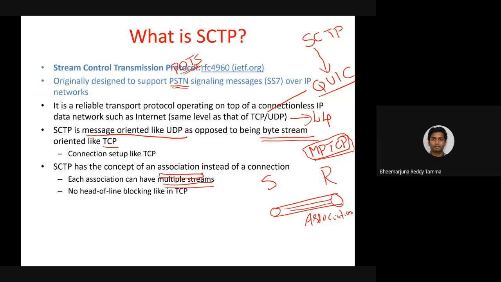Similar thing is done in SCTP at the granularity of the stream level, but not at the association level. We can have different streams with their own head of the line blocking, but there's no aggregate level head of the line blocking the way you have it in TCP. SCTP separates the reliable transfer of the datagrams from the delivery mechanism. So try to make a note of this point. This separates the reliable transfer of the datagrams from the delivery mechanism.